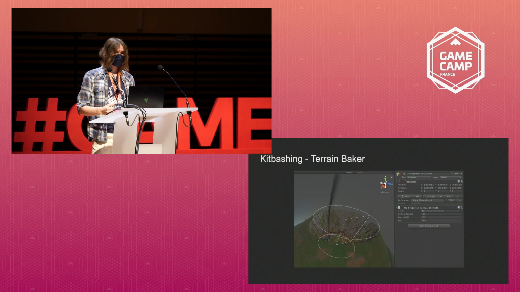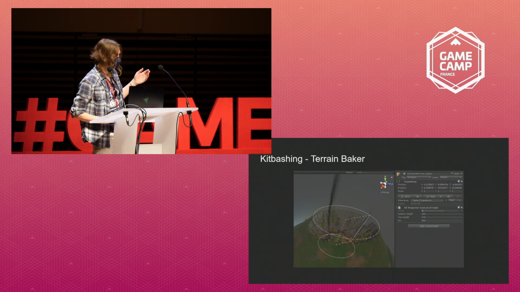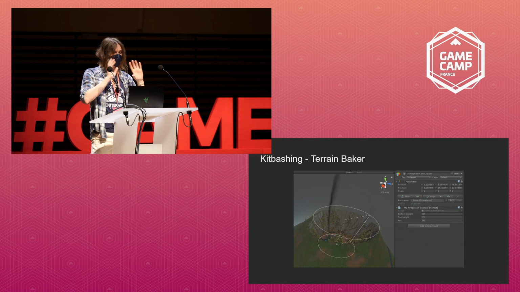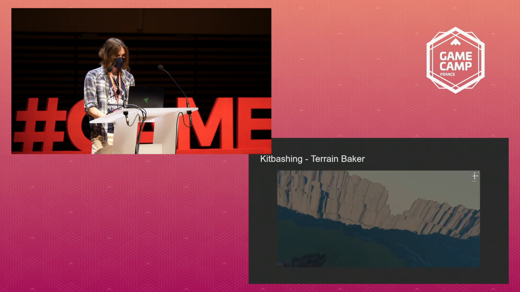The terrain baker could also bake custom vertex color into the final mesh, which we used to embed things like large-scale ambient occlusion. And you can take a look at those parameters and see how that UV unwrap might give you a good set of UVs for the entire crater.